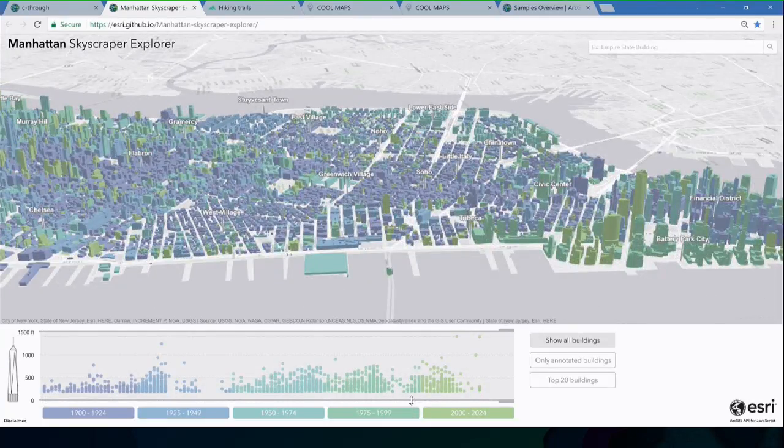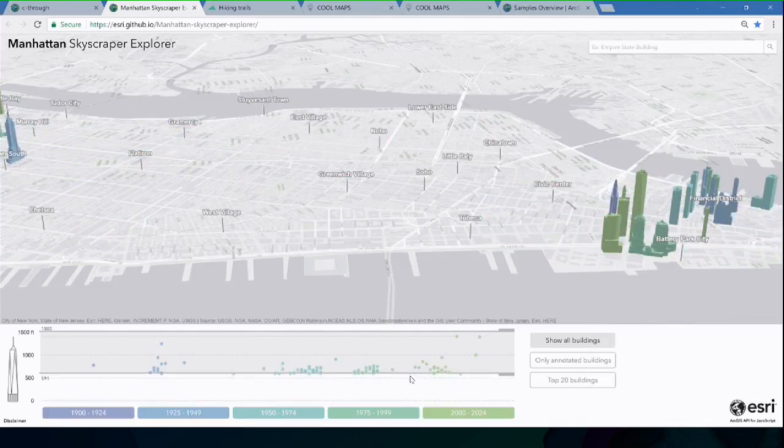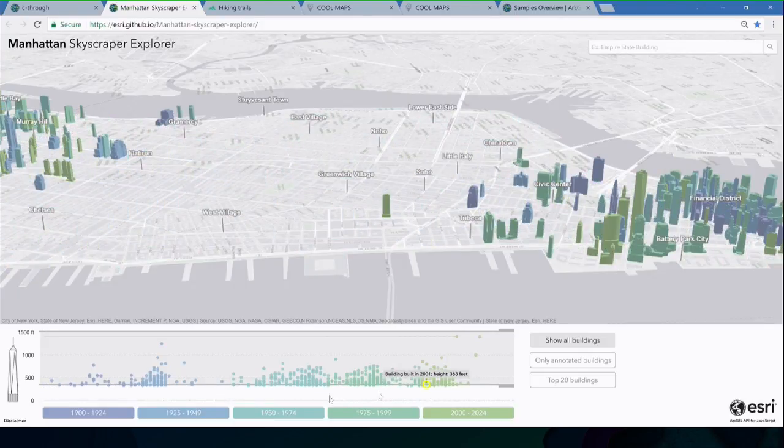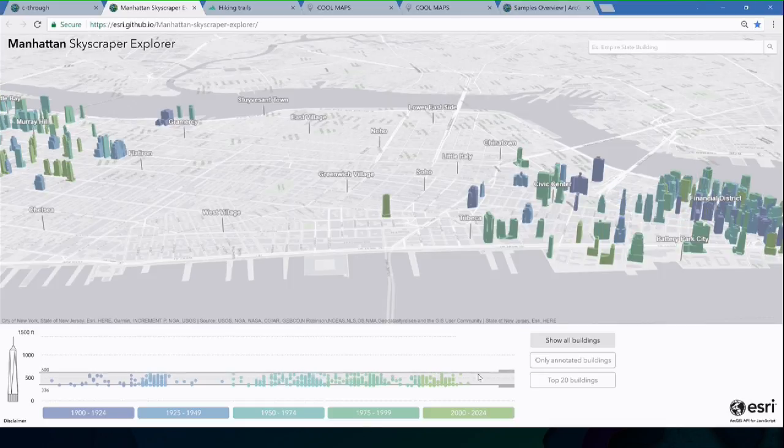This is actually implementing a definition expression on the buildings. Definition expression, that you know from ArcMap and from feature layers, it's the same concept. So we apply a definition expression on the height field, and if buildings are taller than 300 feet and shorter than 1,000 feet, then they display. So you can get this kind of visualization.